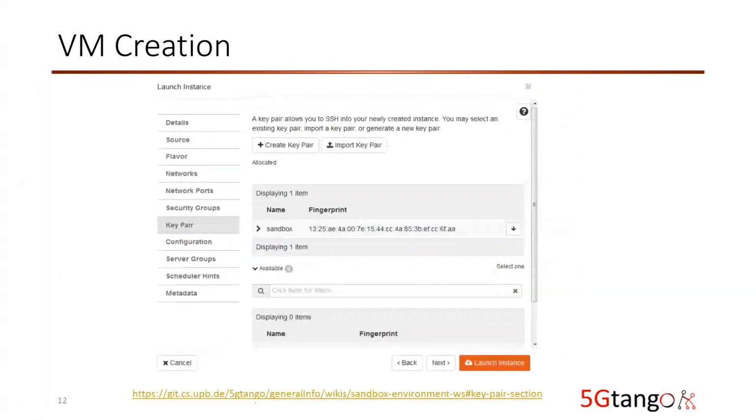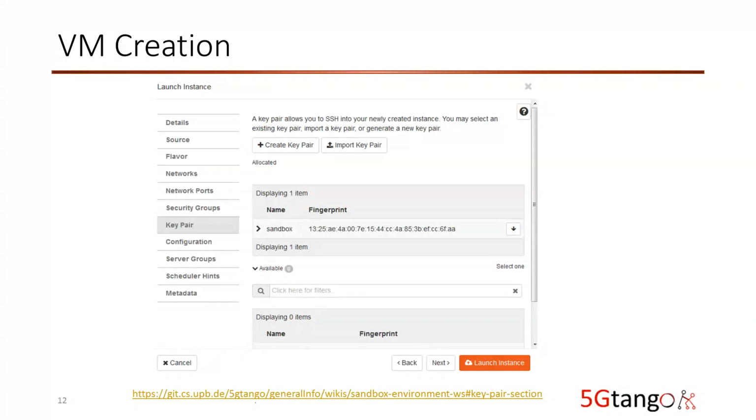The key pair. Okay, the key pair is the shared keys that you need to set in your VM to have SSH access, in order to configure your VM and log in.